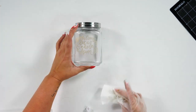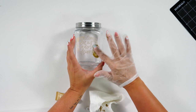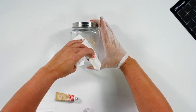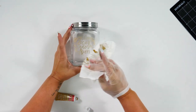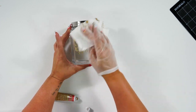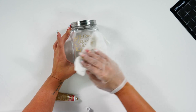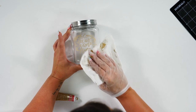We're actually going to come in and do one other layer as well, starting down here in the corner where we missed it a little bit the first time. I will also say — I did try doing this with the stencil still on, thinking it would be perfect and I wouldn't have to wipe any of it away, but the Rub 'n Buff actually just ended up building up around the stencil and it looked really gunky. So this method — applying after removing the stencil — was the best I found.